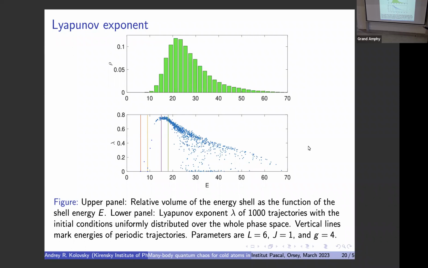So you see that you will hardly find a zero Lyapunov exponent. Here it's zero, here you also find zero, but the majority of the trajectories which you tested are chaotic. So then you can claim that the many-body Bose-Hubbard model is almost completely a chaotic classical system.